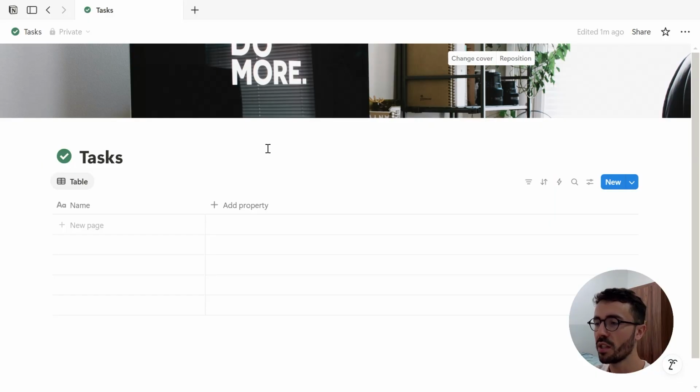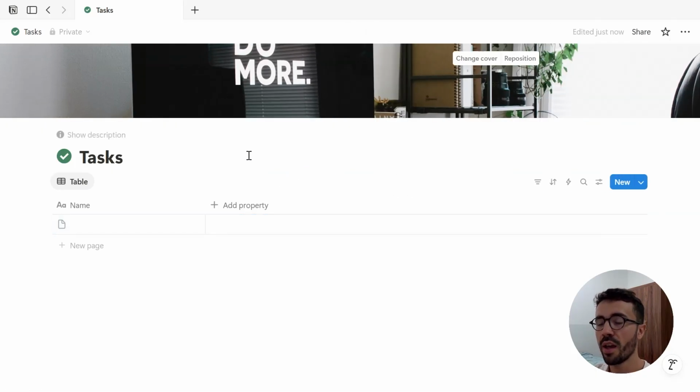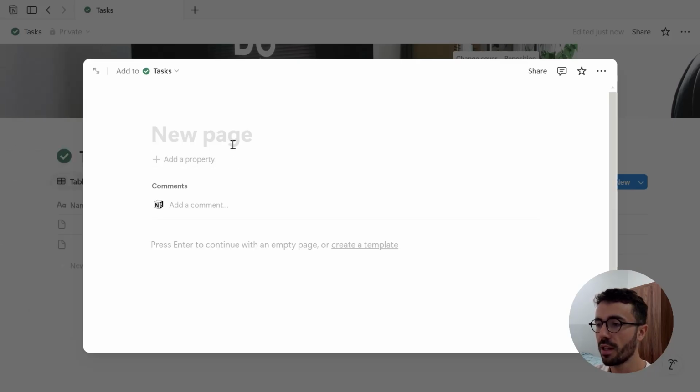So we have different ways to do it. The most obvious one is to click on the big blue New button in the top right corner, which will create and open the page automatically inside Peek, one of the 3 display modes, as we'll see in a moment. Another way is to go to the sidebar and click on the small plus button to add a page inside. With this option, the page is also automatically opened, but this time in center peek, and it requires to be edited in any way, otherwise it will automatically be deleted if you leave it blank.